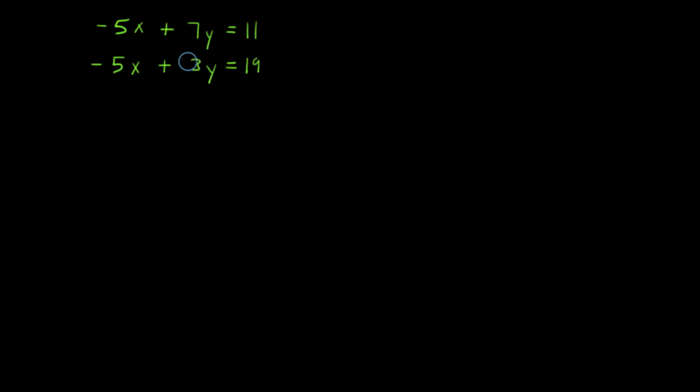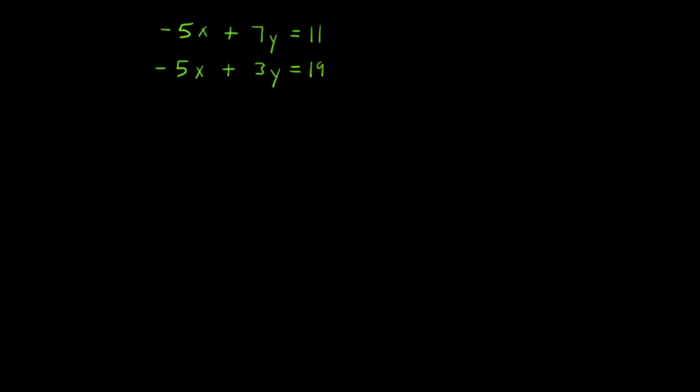So I'm going to move this information over just a little bit. It looks like I might be able to eliminate the x variables in both equations. But take a look here. If I were to take -5 and subtract 5, I wouldn't get 0. I wouldn't bottom out at 0. I'd get -10. So I need to make these variables, or the coefficients, additive inverses of one another.